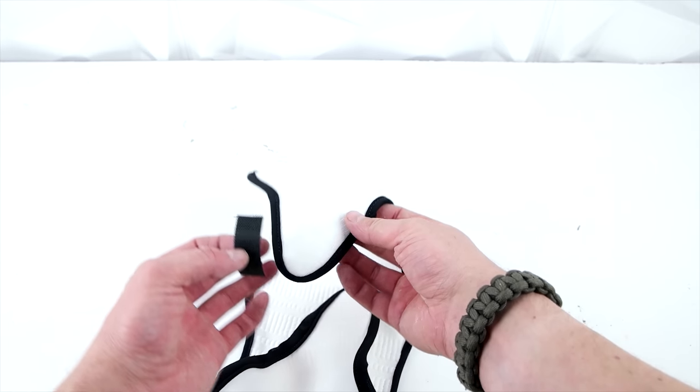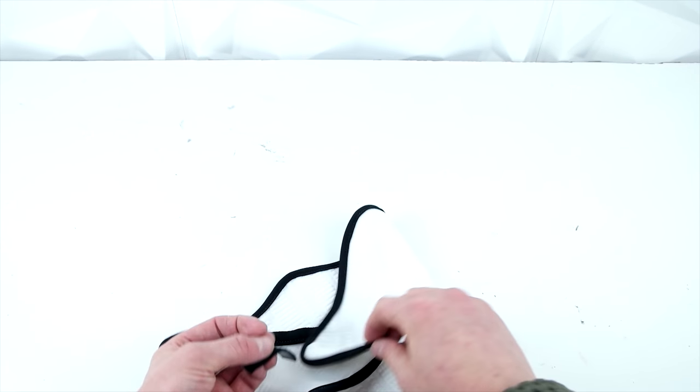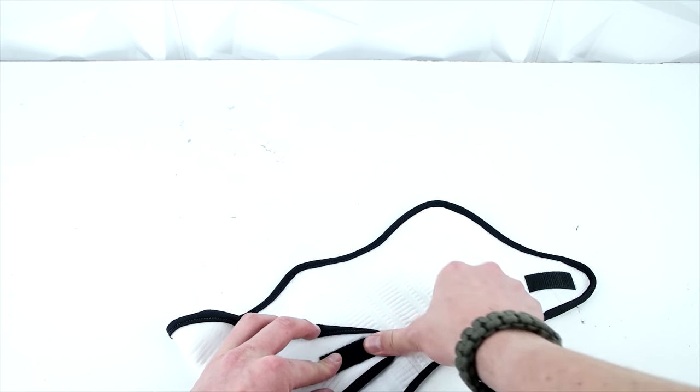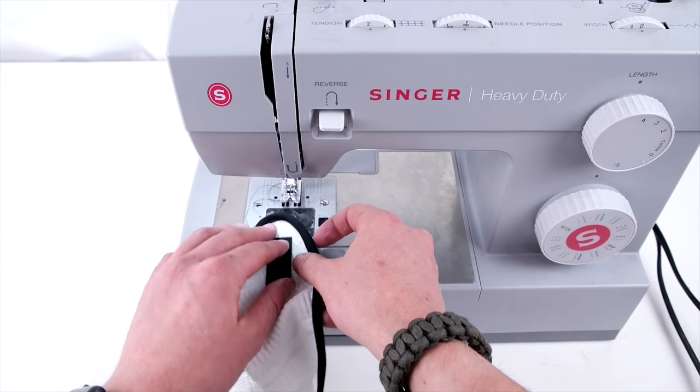And then lastly, we're gonna be adding Velcro so you can take it on and off really easy. And pretty much any Velcro will work. We're using adhesive because it's easy to stick it on and then find the right place where you want it to close. And then from there, sew it on.